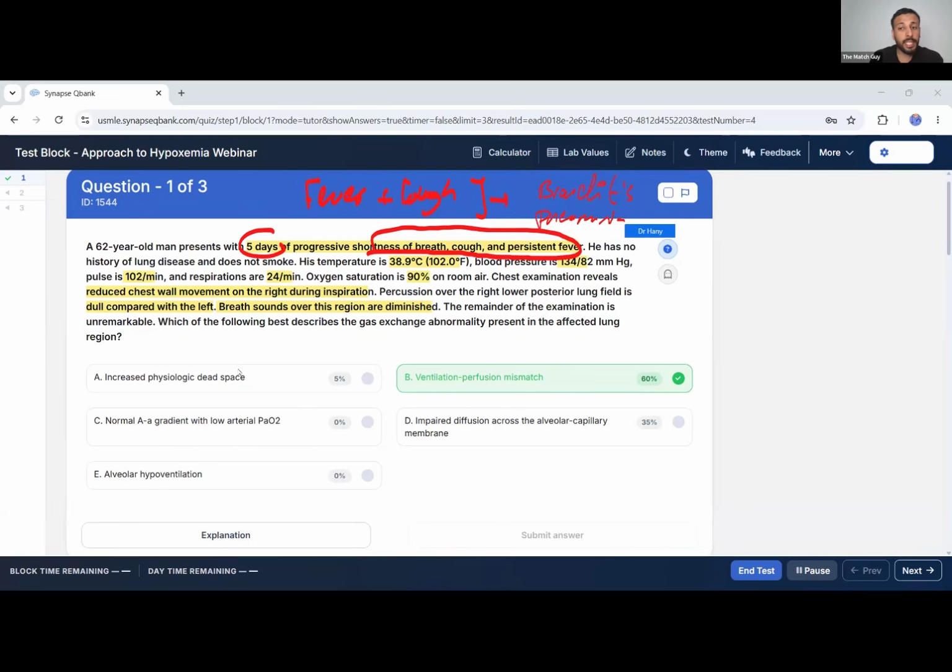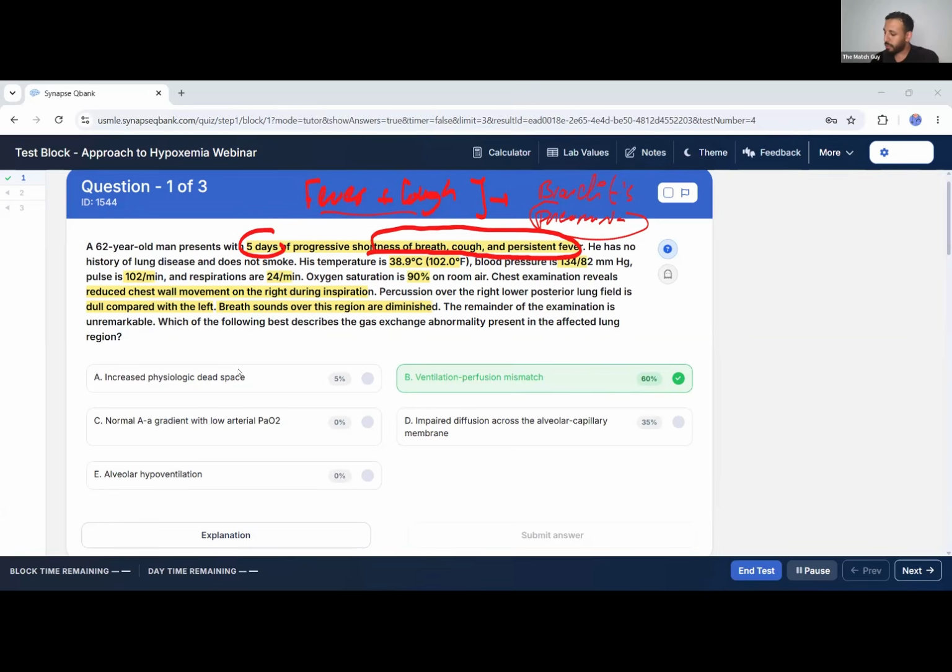If you do a chest X-ray and you find opacity, it's going to be pneumonia. If you do a chest X-ray and you don't find anything, it's going to be bronchitis. This is the first thing. On examination, pneumonia is going to produce crackles and decreased breath sounds, while bronchitis is going to produce wheezes. So, fever and cough, always think of the differential diagnosis, especially if it is in an acute setting. Think of pneumonia.